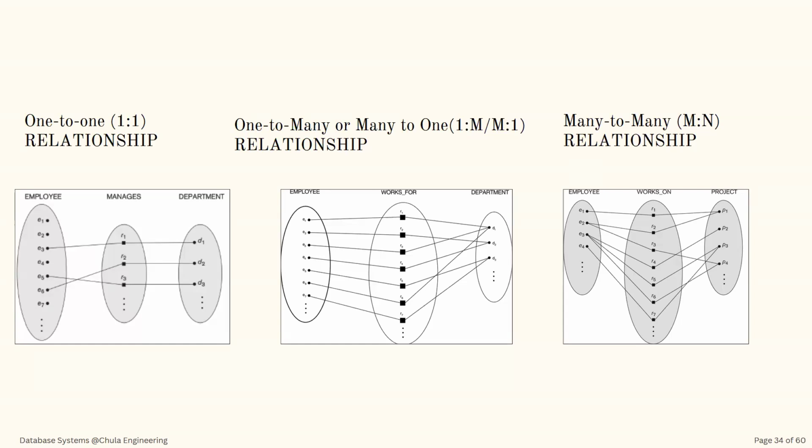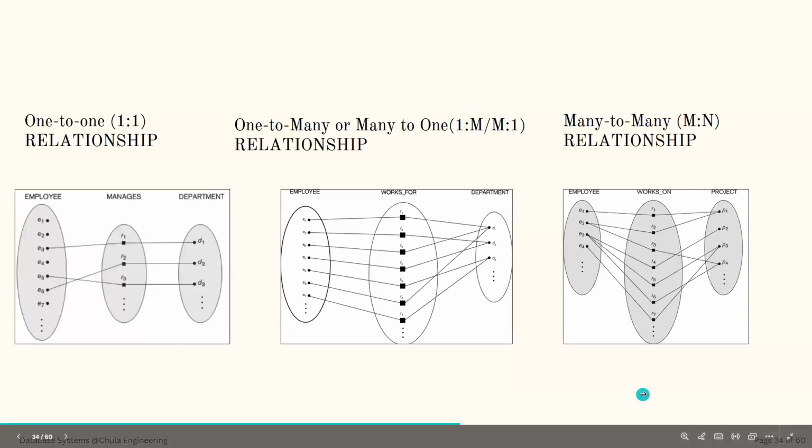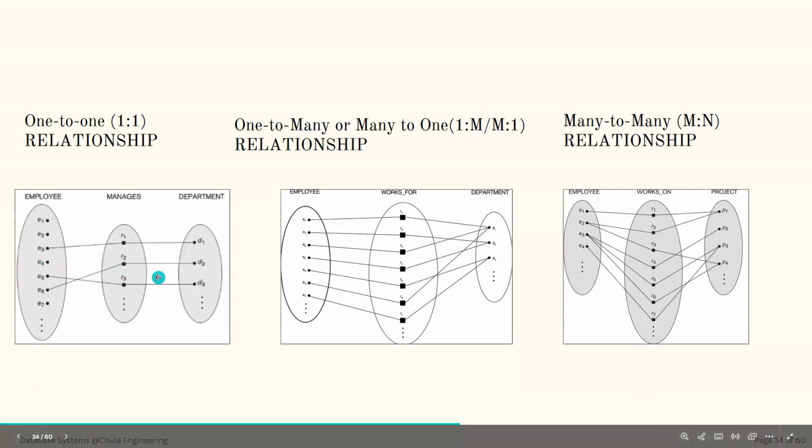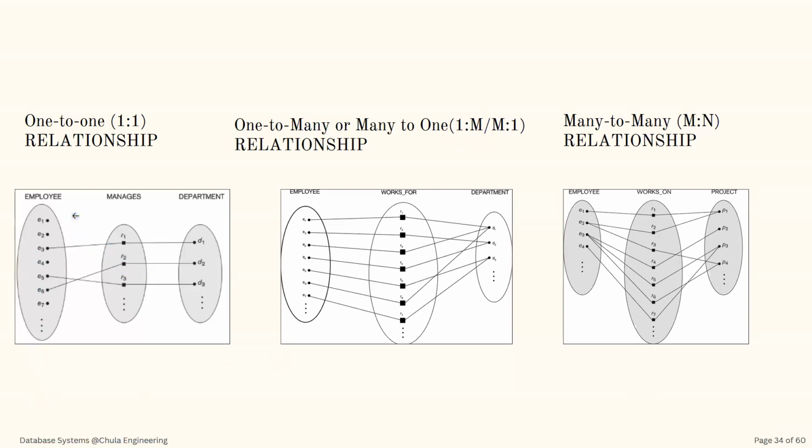You're talking about total or partial, right? Okay. Actually, when I presented this slide, I wasn't intending to talk about total and partial, but because the question came up, I just want you to take a look at the diagram. So when I talk about total and partial, it means that if it is mandatory that an employee must work for every department, you will surely see that every employee must be related to, no, this is not works for, this is manages. If we say that an employee must manage a department, you will surely see every line coming out from employee, right?